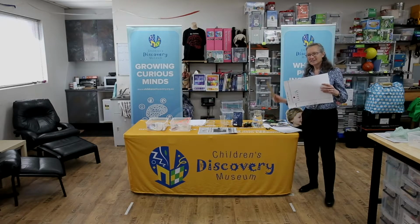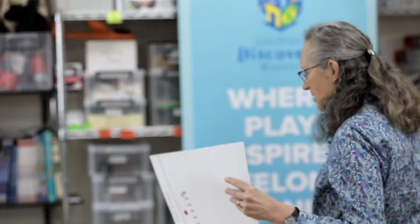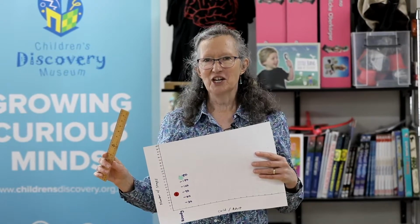So the ruler gave the same number of centimetres because the ruler is the same standard length, and any ruler that you use should be, the centimetres should be the same standard length. So when scientists measure, they usually use a ruler or something like that, which is called a formal measure, whereas using our feet was an informal measure. Okay, now there are lots of other things you can measure, which we'll talk about at the end of this session.